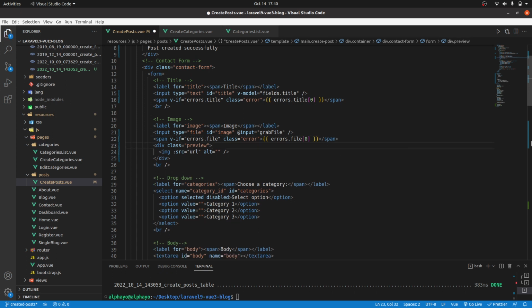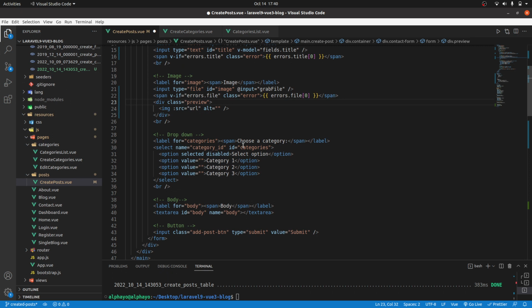Great. Now let's go ahead to the categories. So here we will use, you don't need the name since you're going to use vModel. So we will say fields dot category ID. So remember, we are expecting an ID, the category ID in the backend.